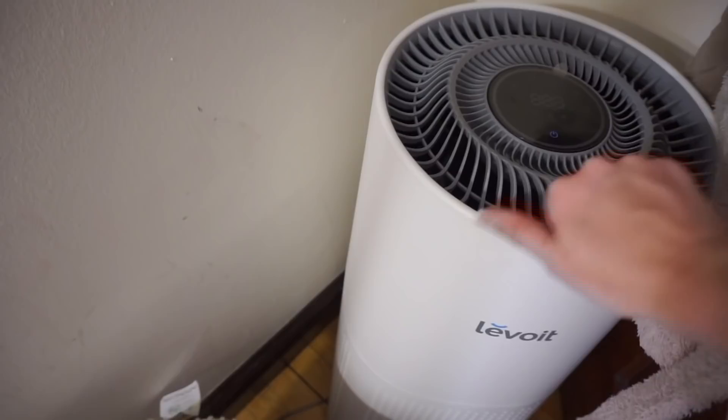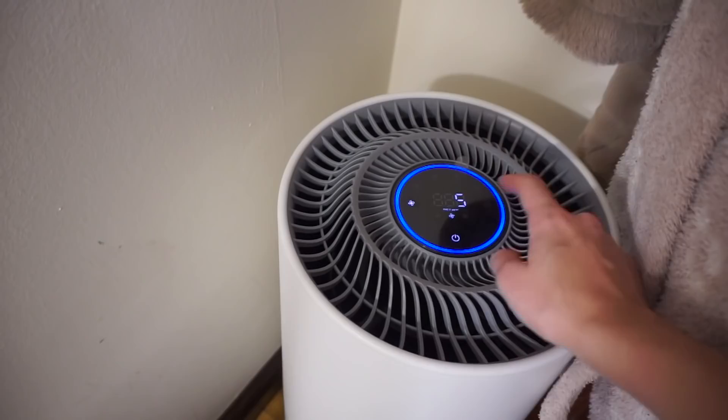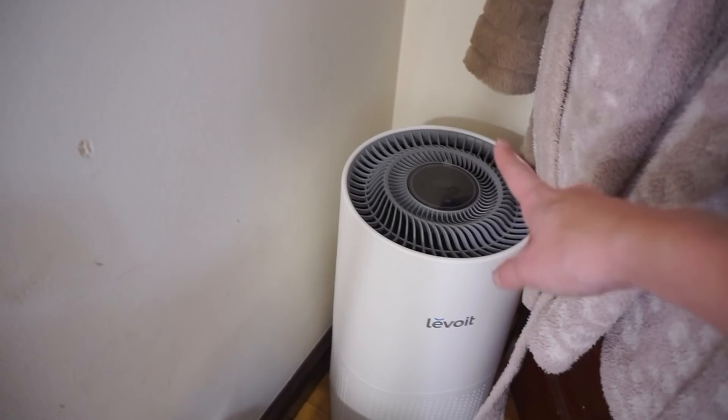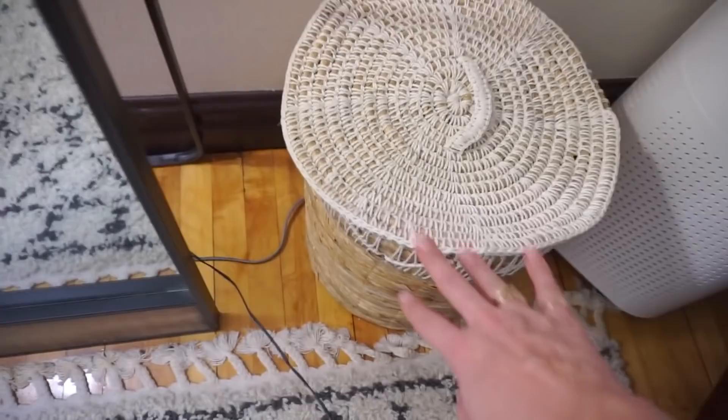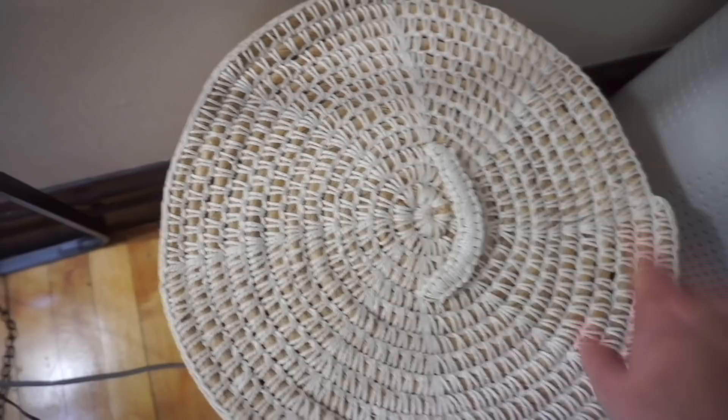Back here I have this nifty little air purifier — you can get this on Amazon. I live in a building where you're allowed to have animals, so I need to purify the air. I run that every night. Then I have these little storage bins I got from TJ Maxx — I keep all of my hair products, curling irons, hair brushes, all that stuff in here, hidden away.